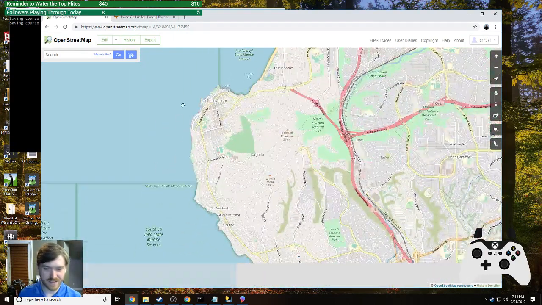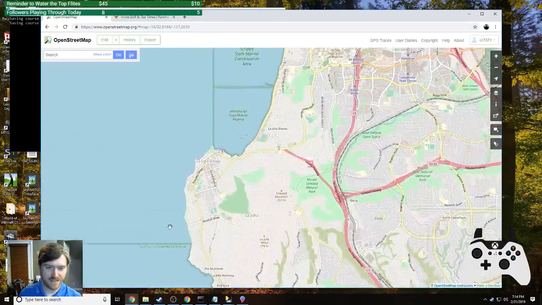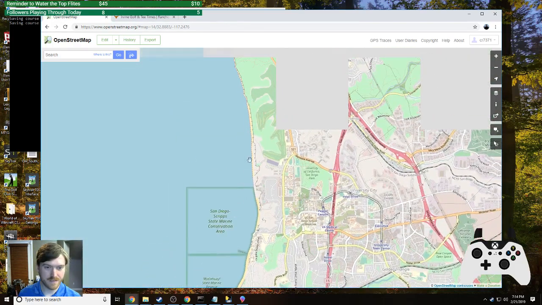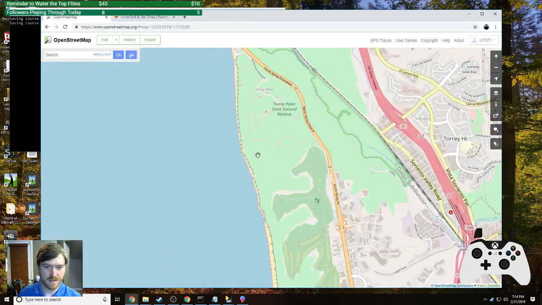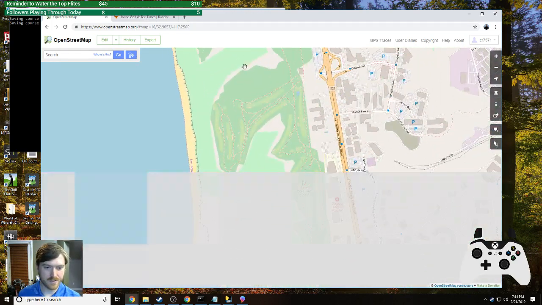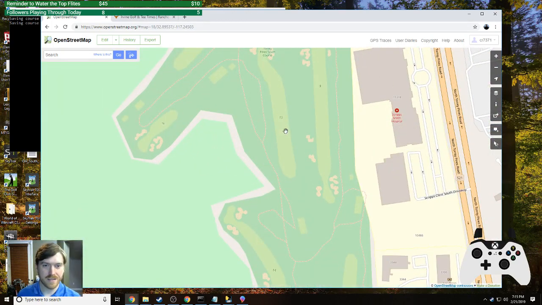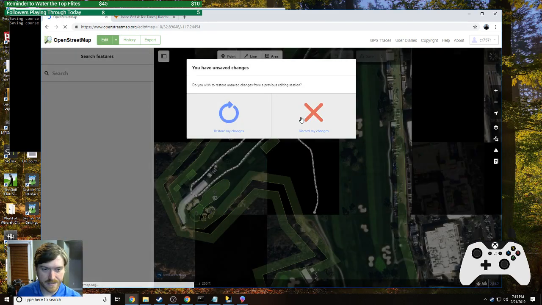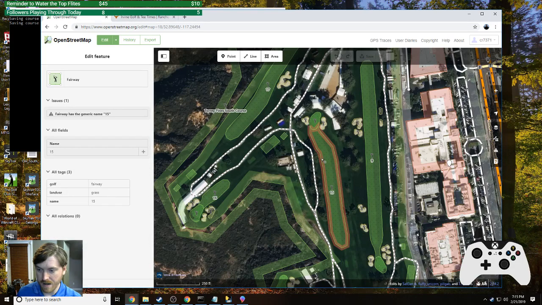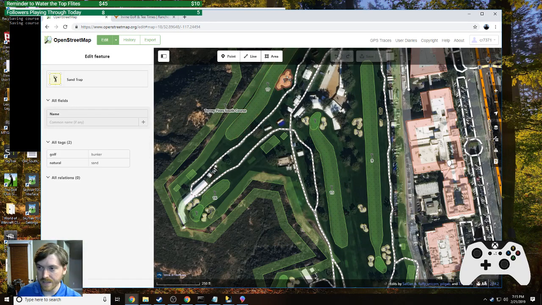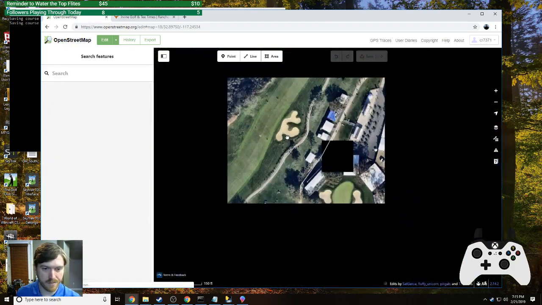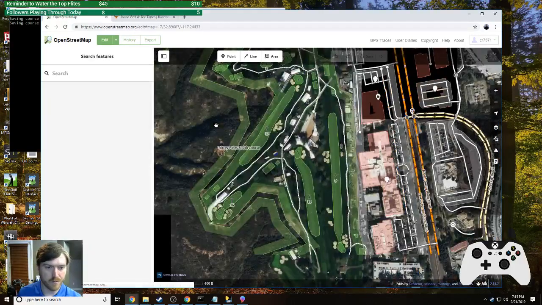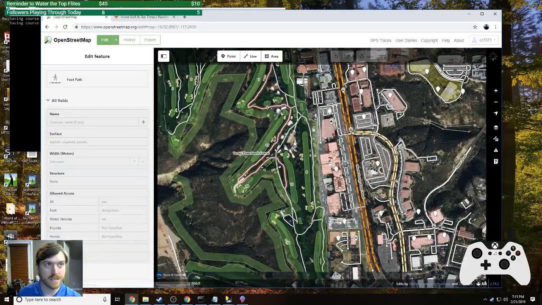So let's see, it's somewhere down here, right? La Jolla, isn't it? Is it here? No. Here we go, there's Torrey Pines North and Torrey Pines South. Found it. All right, so now I'm going to hop into the editor real quick, and see if it's done right. Fairway, putting green. All right, looks like someone put a little bit of detail into Torrey Pines. Actually, a lot of detail. That looks pretty good. You probably want to refine it a little bit more if you were going to use this.